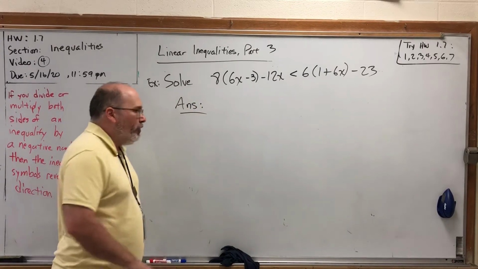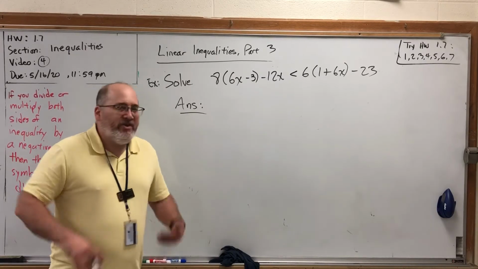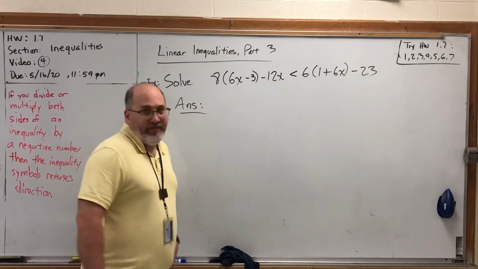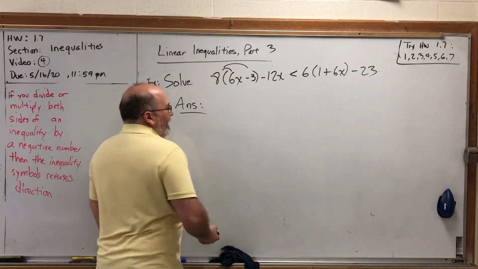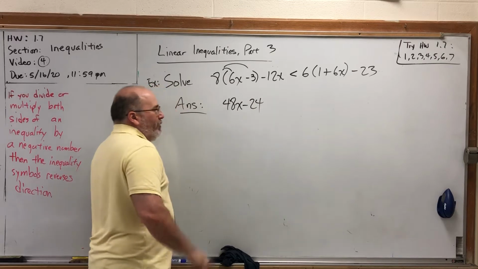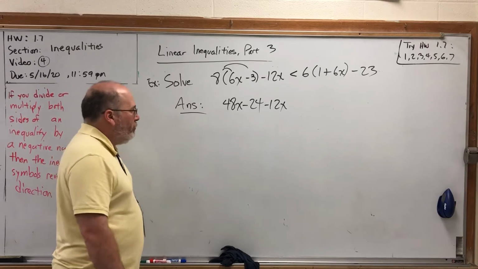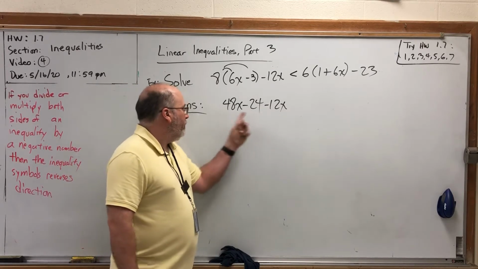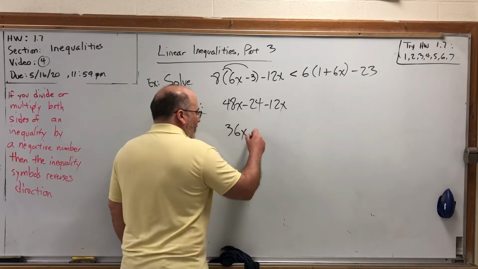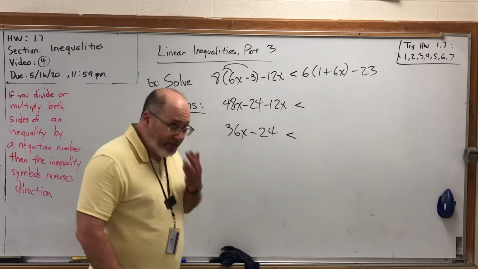Whenever you have a chunky equation or inequality, either the left side, the right side, or both sides, a good strategy is to clean up each side individually before you start looking at the problem as a whole. So let's clean up the left side of this inequality first. First by distributing the 8 across the parentheses to get 48x minus 24. Now we still have a minus 12x, so let's go ahead and write that down. And now that we've distributed, we've unearthed some like terms. We have a 48x minus 12x, which is 36x. And we still have the minus 24. Both of these are on the left side of the less than sign.